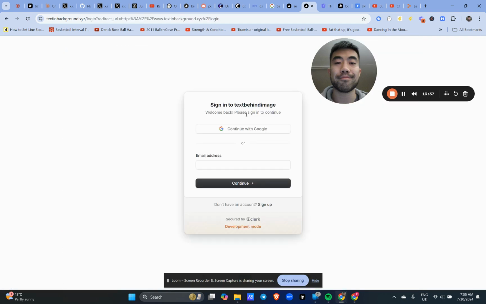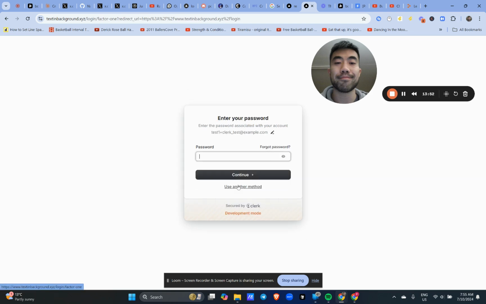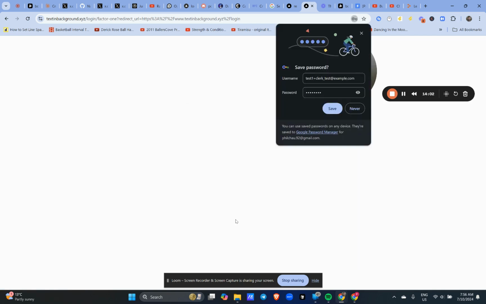And one thing that I'm still struggling with is this development mode. If anyone knows how to fix this development mode for Clerk, because that's one thing I'm trying to fix. I've actually got it in production, sorted that out, but it's still saying development mode. I'm not too sure why it's doing that. But if anyone knows the answer to that, please hit me up. I would love to figure out how I can get rid of this.